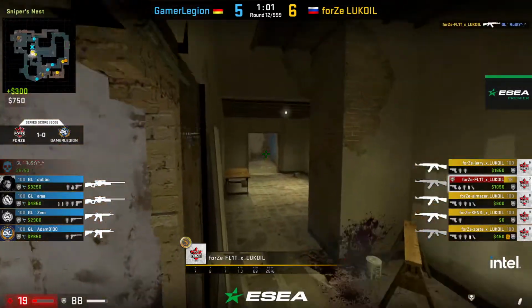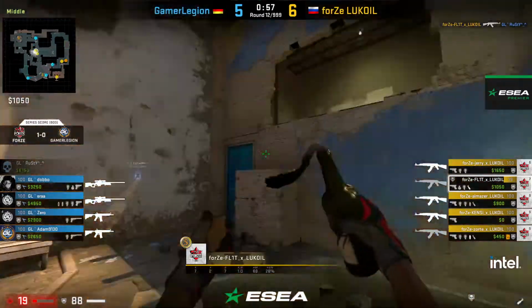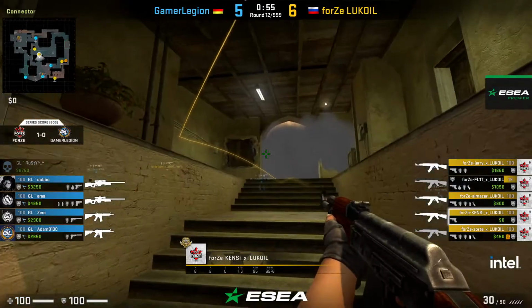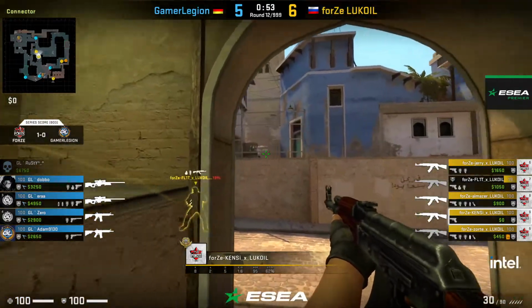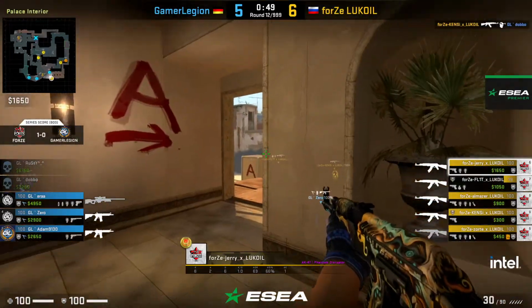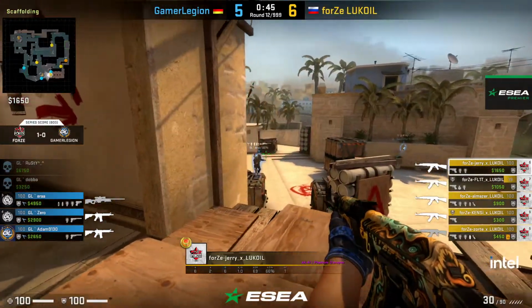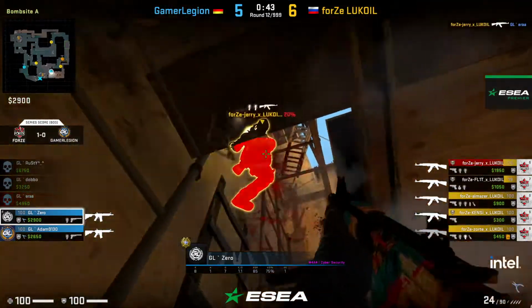Look at this. Flint going to be able to find 1 onto Rusty. Brings it down to a 4 versus 5. That's the man advantage gained for the side of Forze. They don't want Gamerlegion to tie things up. And Kenzie is looking to do it. Going to be able to find 1 more. Brings it down to this 3 versus 4, 3 versus 5. Jared finds 1.